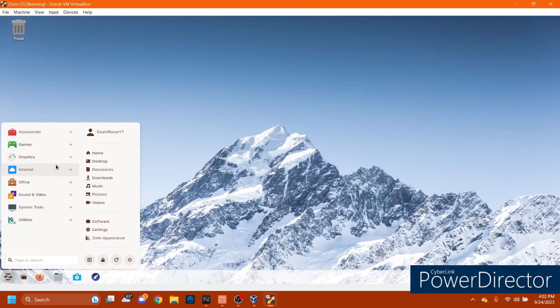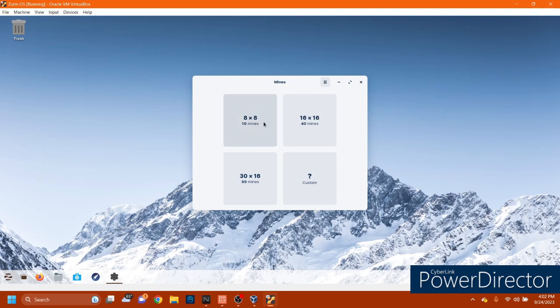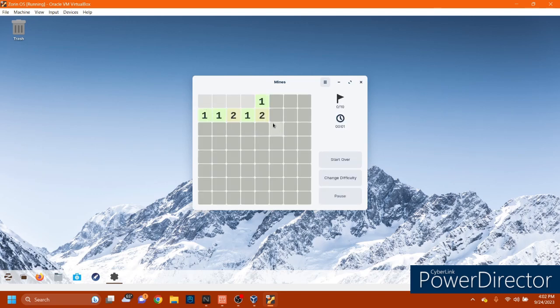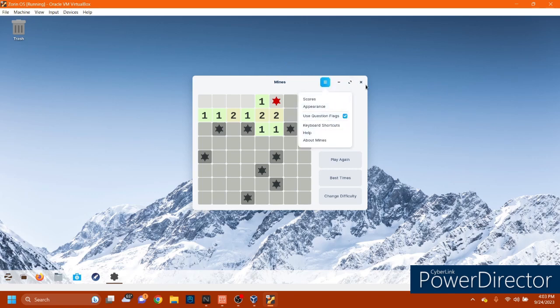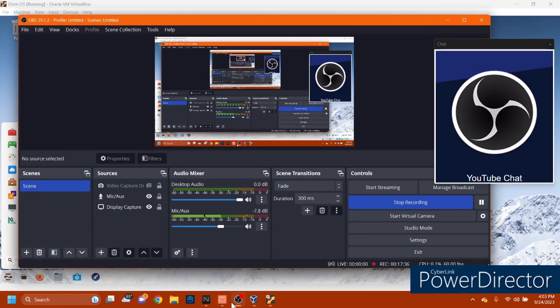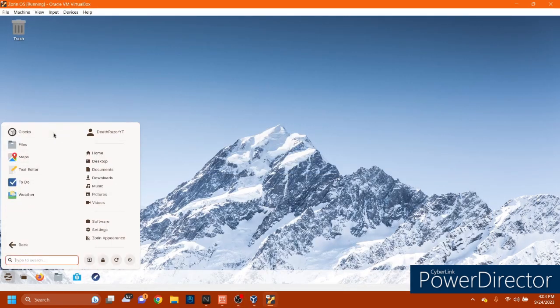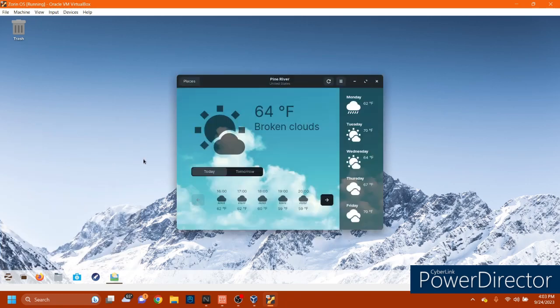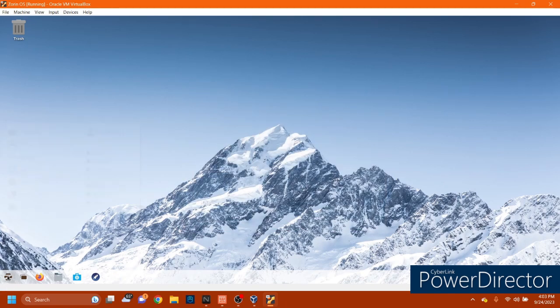Software's up to date, and the best part is you don't have to restart it. Unlike Windows, where you gotta reboot it a billion times, you can just do it. Mines? Look at this. See, it's just like Minesweeper. So if you ever want to go back to that again without music, because I don't think there is music. Yeah, there isn't. See? There's plenty of stuff to do in here, guys. You can't get bored with this, because there's not much. I mean, you possibly could. The weather. See? Look, my weather works. And that's without having to install anything.